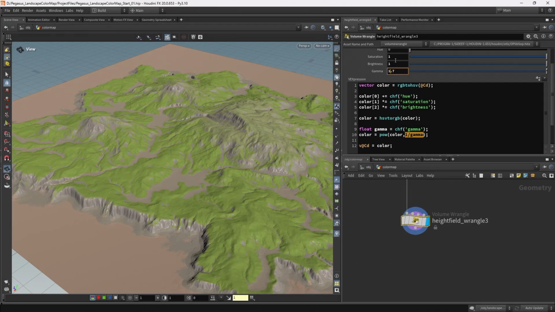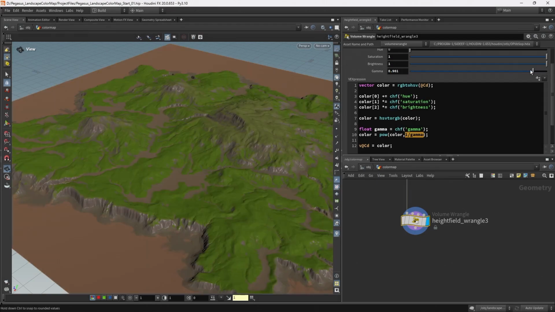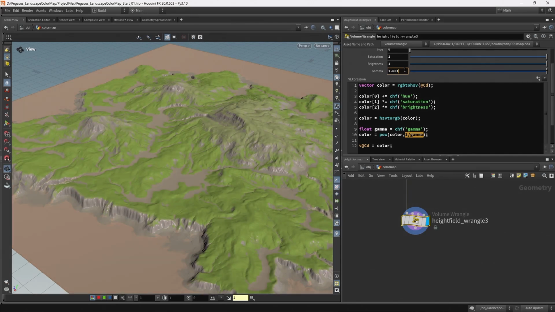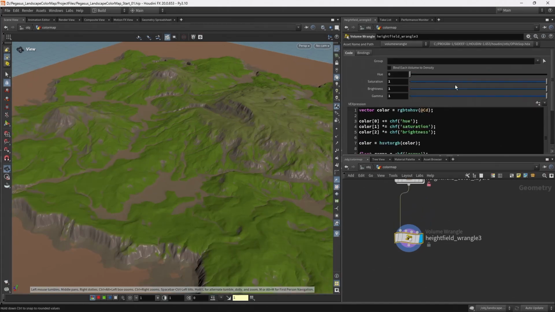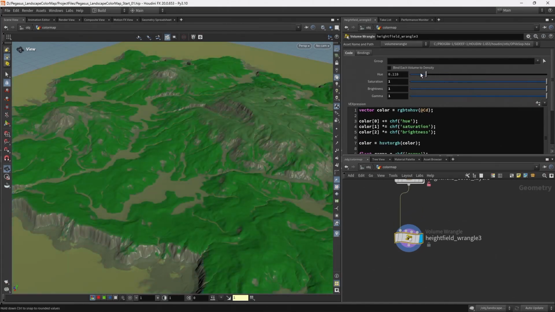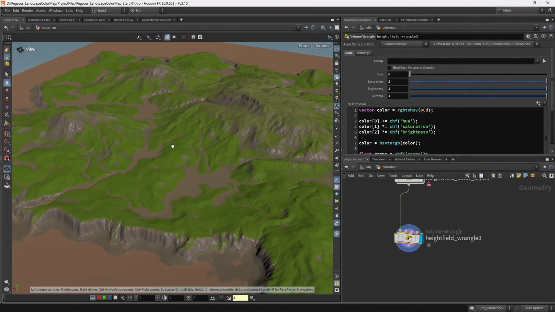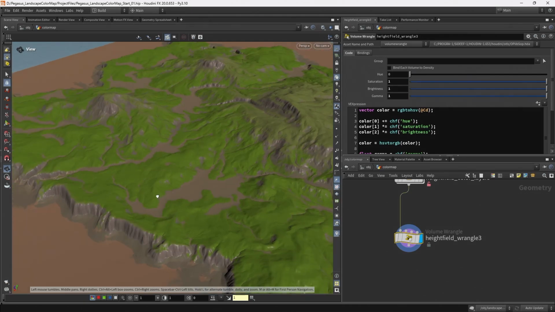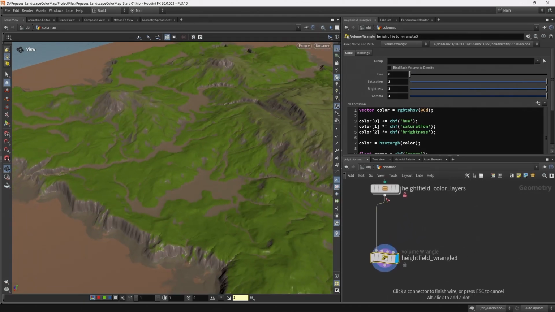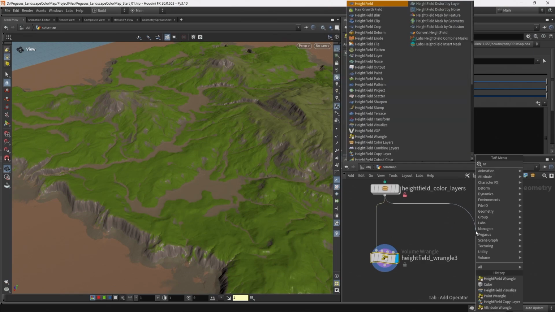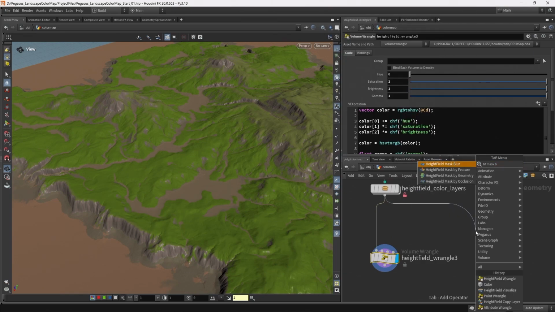This operates similar to the brightness, but when I bring it down, it's also increasing the saturation as well. So this can also be extremely useful to have on a color adjust node. So now we can modify and adjust our color, which is great. We can change the look of it, but maybe I just want to do it to certain areas of our landscape. So I want to create a mask here. Let's type heightfield mask by feature.